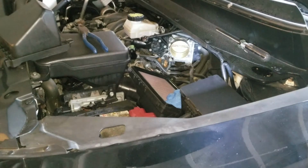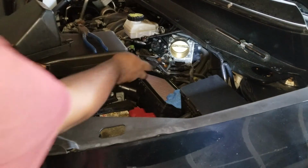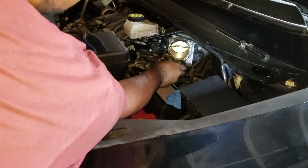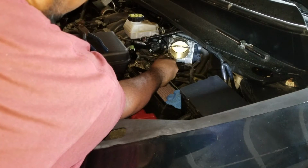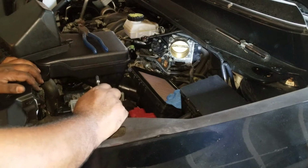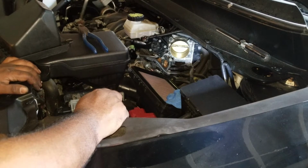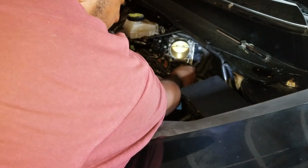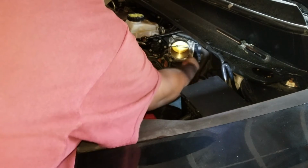And now, according to the manual, for whatever reason, you have to take it out very specifically, like this. And putting it on is the reverse. So you're going to go this bolt here, the lower right, top left, lower left, top right. It's tightening it up that keeps it even, prevents any warping or anything. Some of these are really tight.